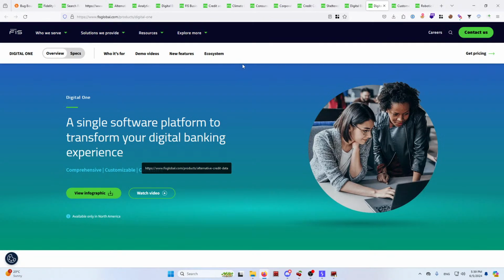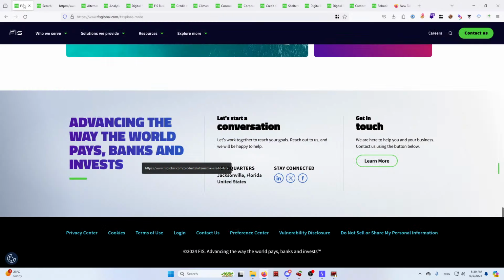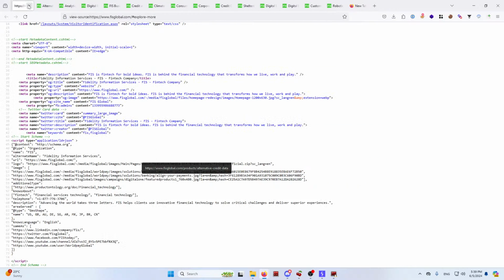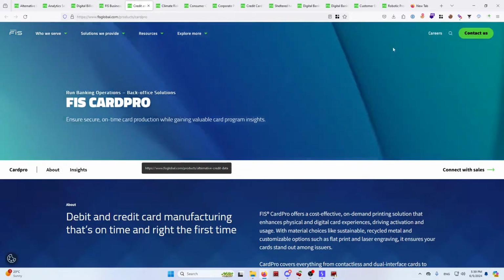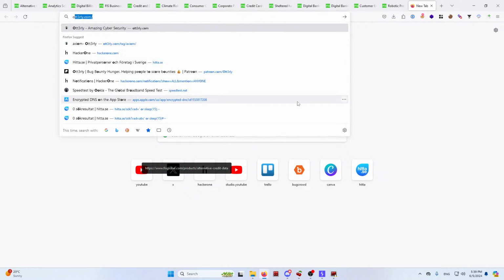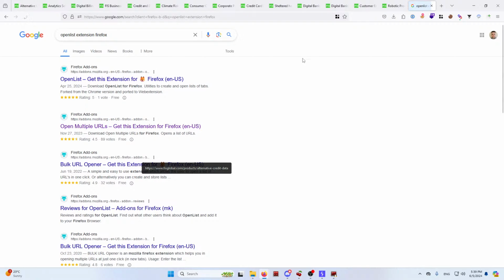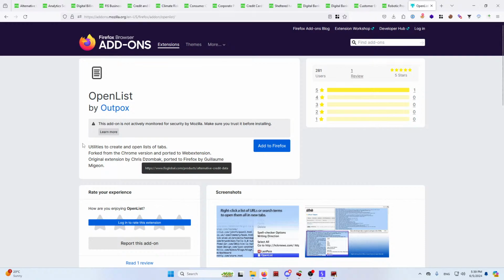Okay, let me try to install another Firefox plugin. Right now I need to exclude this one. Yeah, I need to get URLs of all of those tabs. Open list extension. Okay, let me see. Open list extension Firefox. Create and open.